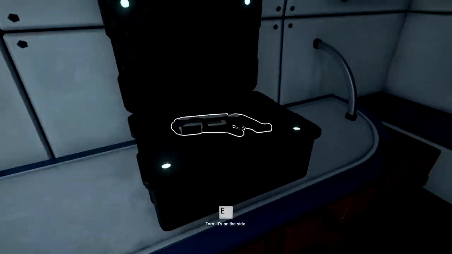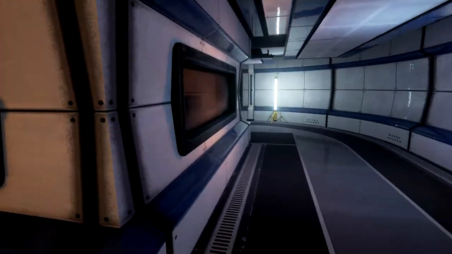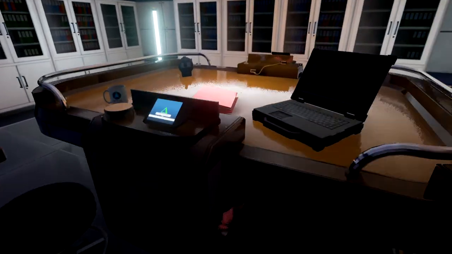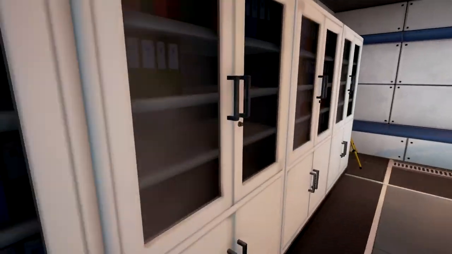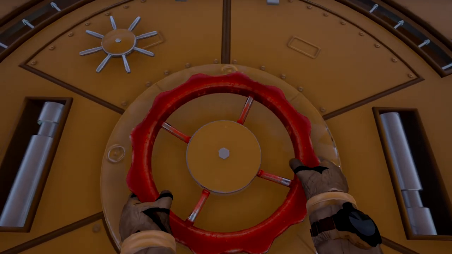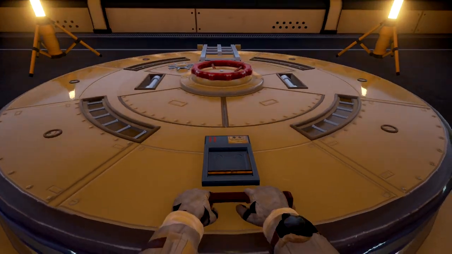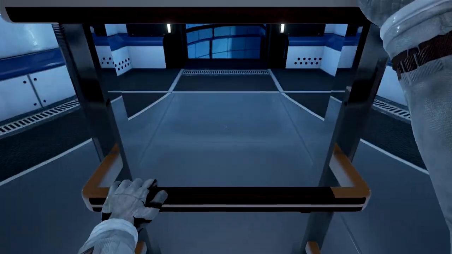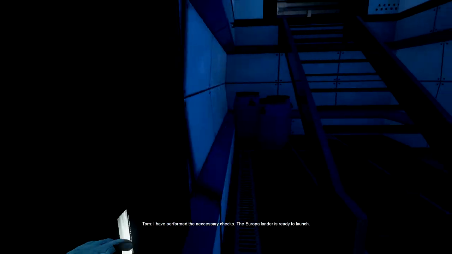Pick up your EMT. It's on the side. Okay. We are going to take a lander to Europa. Make your way to the docking station. What's the ship's status? I have performed the necessary checks. The Europa lander is ready to launch.